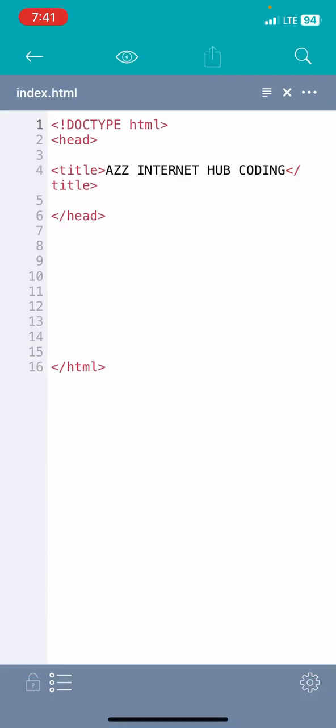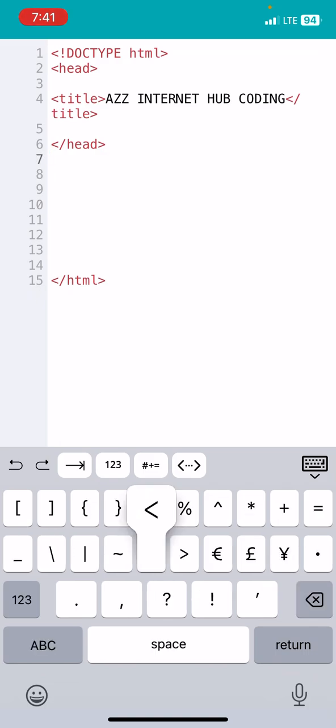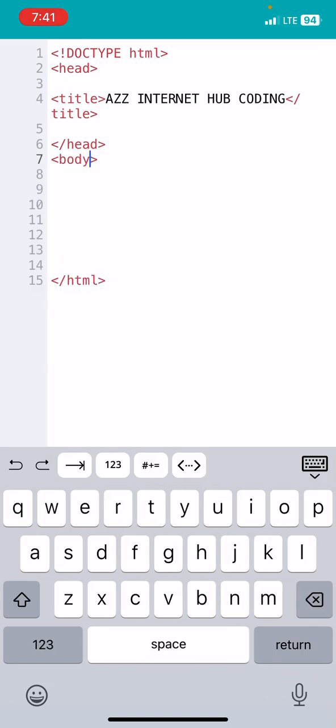Now we are done with the head and the title. The next thing we are going to do is the body. So we are going to have an opening tag here, and it's called body. The body also has a closing tag, but I think we should open it up to here, and then we'll close the tag here called the body. Do you know why? Because the body is going to contain all the things that we are going to be writing, so you cannot make it small, you understand?